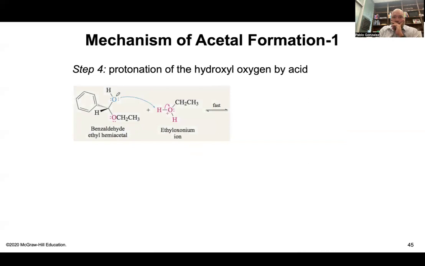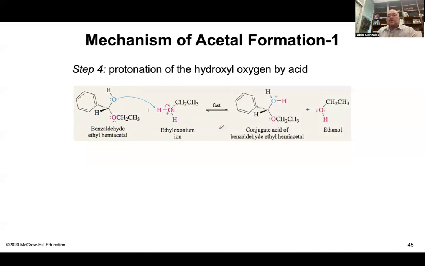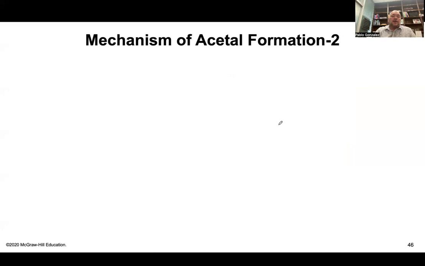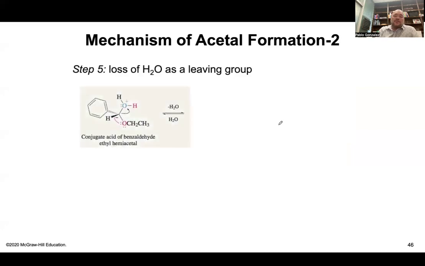So the protonation now of the alcohol gives this ethyloxonium ion, which is basically the alcohol protonated. We're going to have this water, which is a good leaving group. And now this water can leave. So that's going to be basically our next step. The OCH3 can create a double bond in here, making this water leave. And we're going to have there the alkyl group attached, the one that came from the alcohol. So we'll have a double bond in here, oxygen positive.